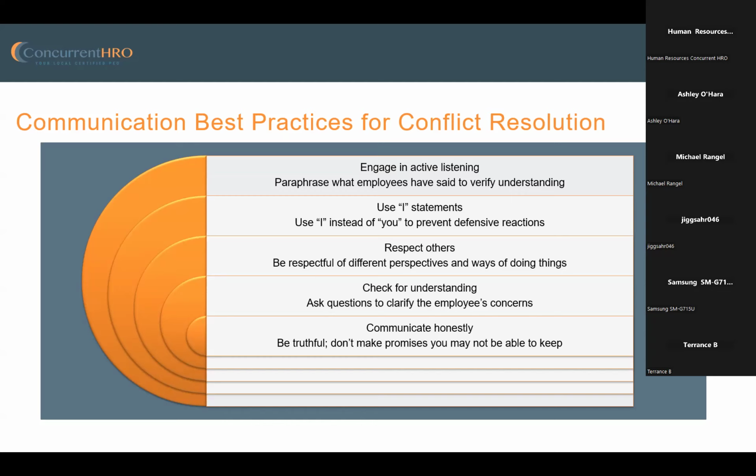And then communicate honestly. Be truthful. Don't make promises you may not be able to keep. One of the hardest things is to let people down, to say, no, we're not going to be able to do that. No, we're not going to be able to achieve that. Or no, we're not doing that. We're not concentrating on this at this time. And people had their hearts set on something. So just being honest and say, no, I'm sorry, we're not going to be doing that.